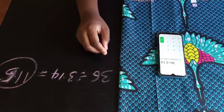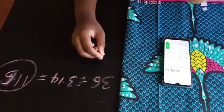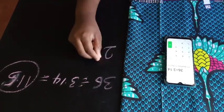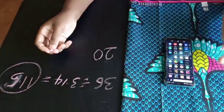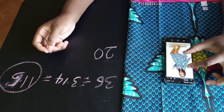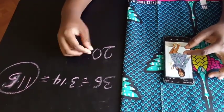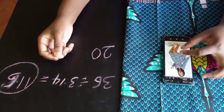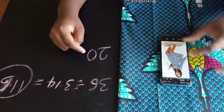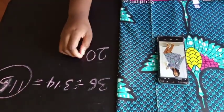So for the length, I've already told you guys, I want my bottom length to be 20 inches. So what I'm going to do now is split that 20 inches how I want it to be. It depends on you what you want yours to be. If I make the top part 15 inches, then the bottom is going to be like 5 inches, right? I'm talking about using 20 inches to determine the length I'm working with here. It depends on you what you're going to use.